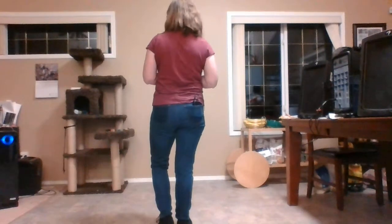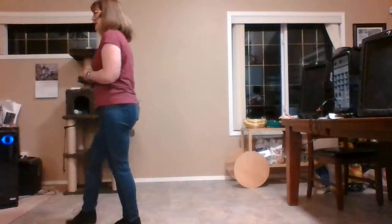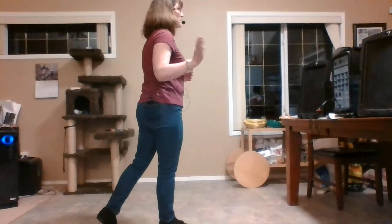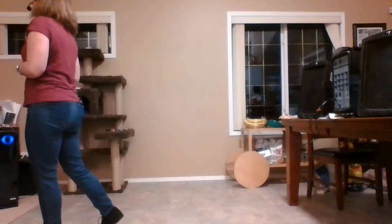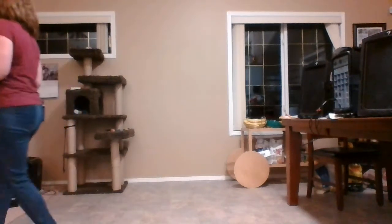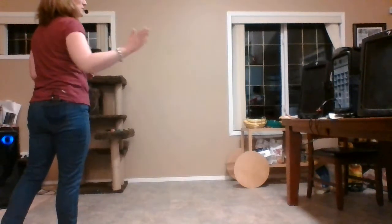Then you're going to turn a quarter turn left, so turn. Then it's two quarter pivot turns left, so it's just tap, turn, step forward on the right. Then two quarter pivot turn right, so it's just tap, turn, and then shuffle forward, step together, step. Then you do that rock step and turn half. Okay, so you rock step, turn half, turn to the right. Then you're gonna turn another triple.